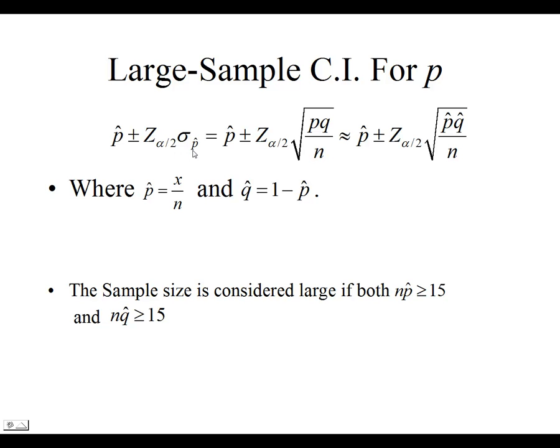The standard deviation of P hat equals the square root of P times Q over n. Now we won't have P and thus we won't have Q because we're trying to estimate that parameter, so we'll use what we have. We'll use the point estimate for P, which is P hat, and the point estimate for Q, which is Q hat, in our ultimate confidence interval. So P hat plus or minus the critical value z of alpha over 2 multiplied by the standard deviation of P hat, which we're going to approximate to be the square root of P hat times Q hat over n.